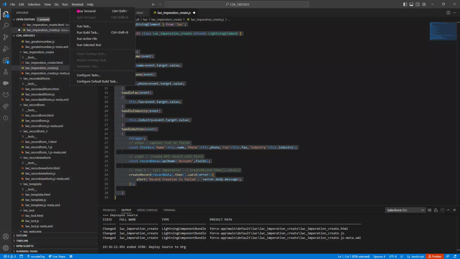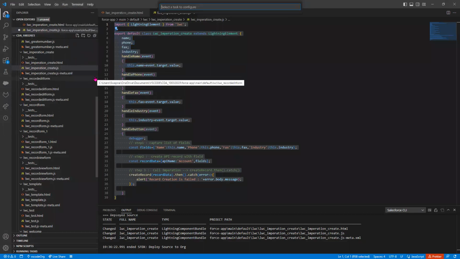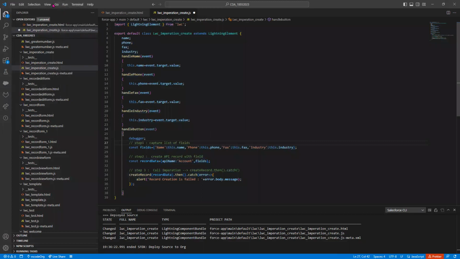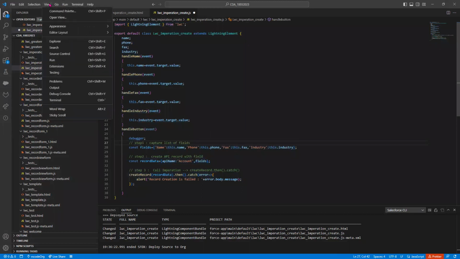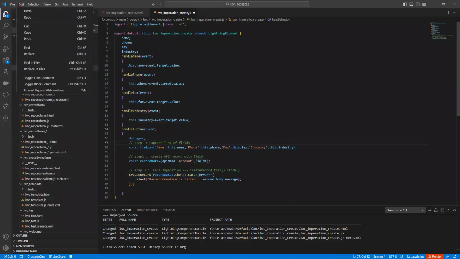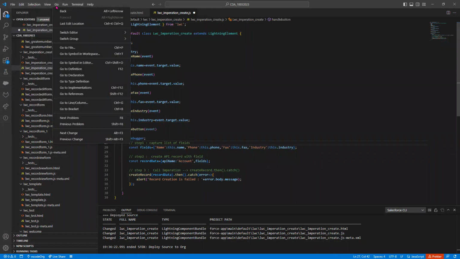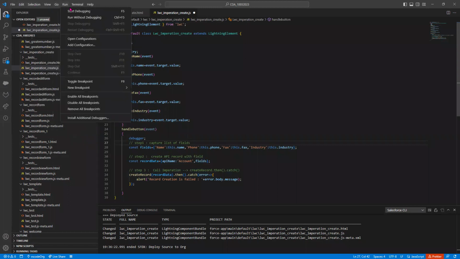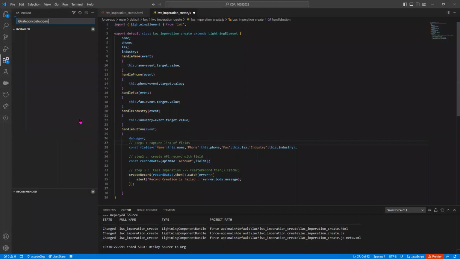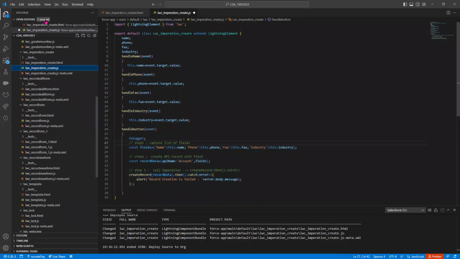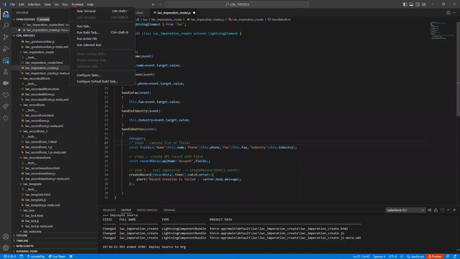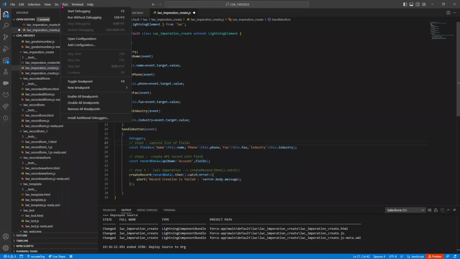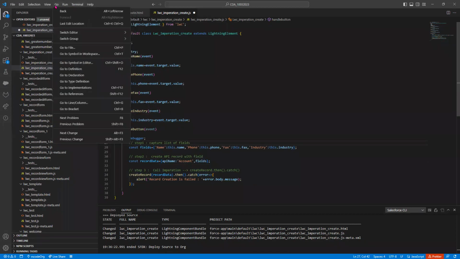I wanted to improve the font size. Where is that? Settings.